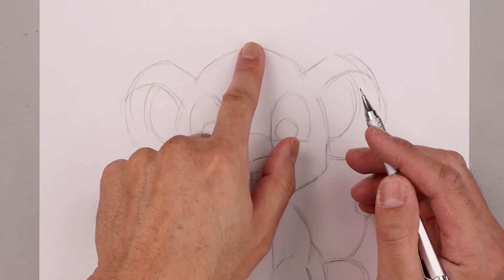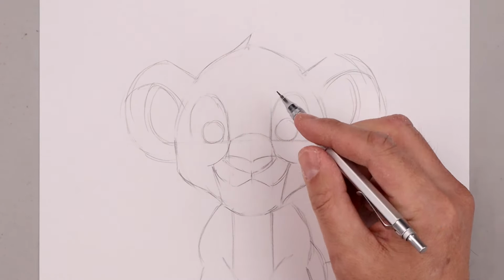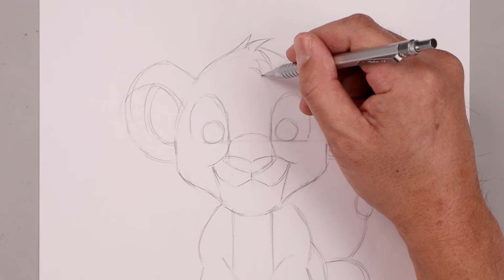Let's start by adding some hair across the top of the head. So we start on the left side, bending this up, then in. And I want to add these points going around the top of the head, and just lightly work our way down towards the center. So just adding a couple more hairs pointing down.